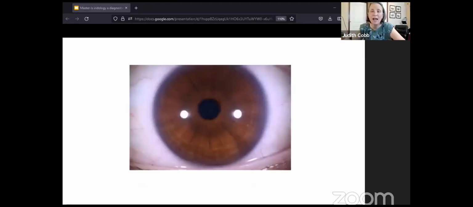Now, I say that because this is another example of a client, a female client who has PCOS. Okay, she came to me with the diagnosis of PCOS, type 2 diabetes, and menstrual cycles that were 90 days apart. So when we look at her eyes, we go, well, this eye doesn't look at all like the previous eye, but she's got contraction furrows.